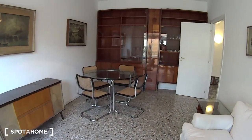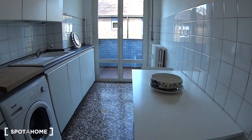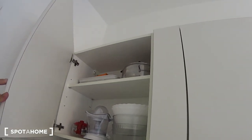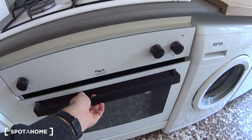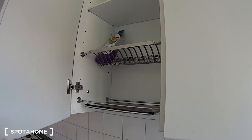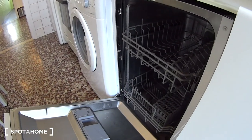Sitting right past the corner, in here we have a fully equipped kitchen. Starting with the freezer here on the left and the fridge right underneath. On top we find plenty of compartments which also store the kitchen equipment — we have a large set of pots, the fan for the gas stove which sits down here, and the oven right underneath. On the side we find this fairly large washing machine with a nice cutting board on top. Continuing here, we have yet another large compartment with a set of plates and also the moka for coffee. In here we have the rack to dry your plates after washing, a technical compartment, and the sink down here. At the bottom we find a little dishwasher as well.